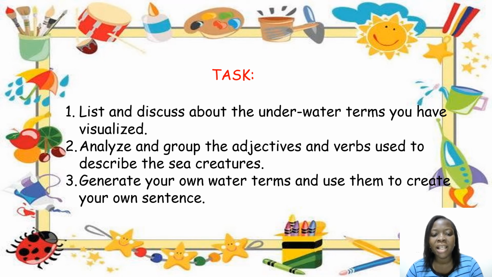And here is our task. Choose anyone that challenges you. Task 1: List and discuss the underwater terms you have visualized, that is, you have watched. Analyze and group the adjectives and verbs used to describe the sea creatures, on one part the adjectives, on the other part the verbs. Talk about them, write about them. What were they describing? What actions were they commenting on? Then generate your own underwater terms now that you've watched the video. What other underwater terms do you know? Write those down and use them to create your own sentences.